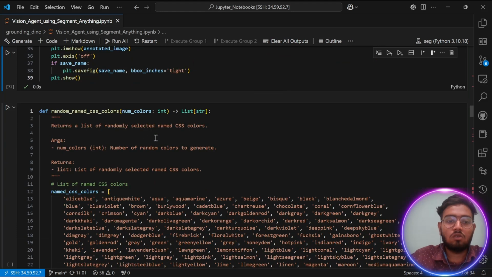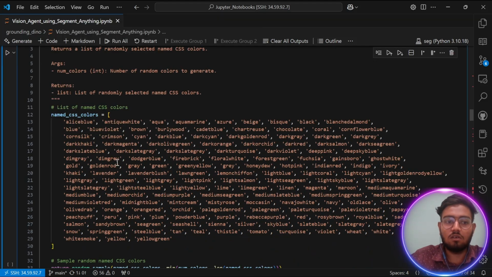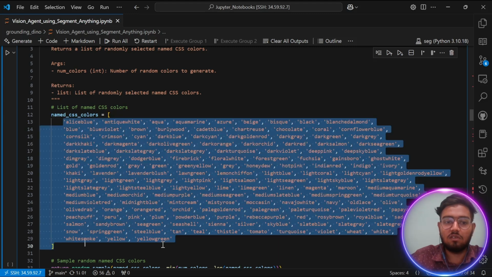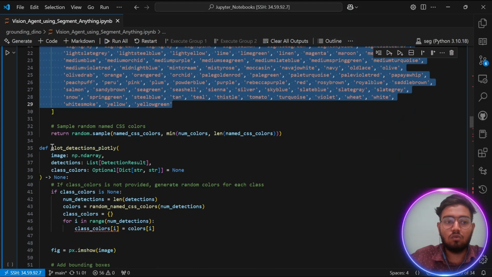After that, to show segmentation masks in various colors, we have to generate various colors. So this function has a duty to generate various colors for segmentation mask from this data set, as you can see. Another function is this plot detection plot.